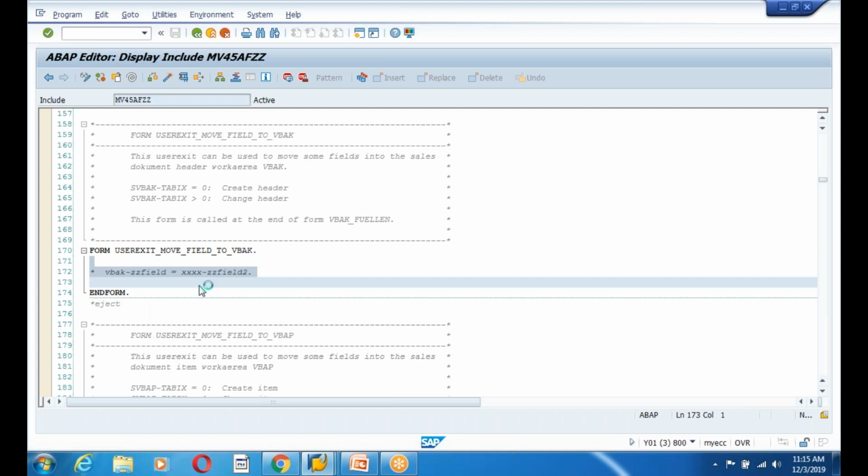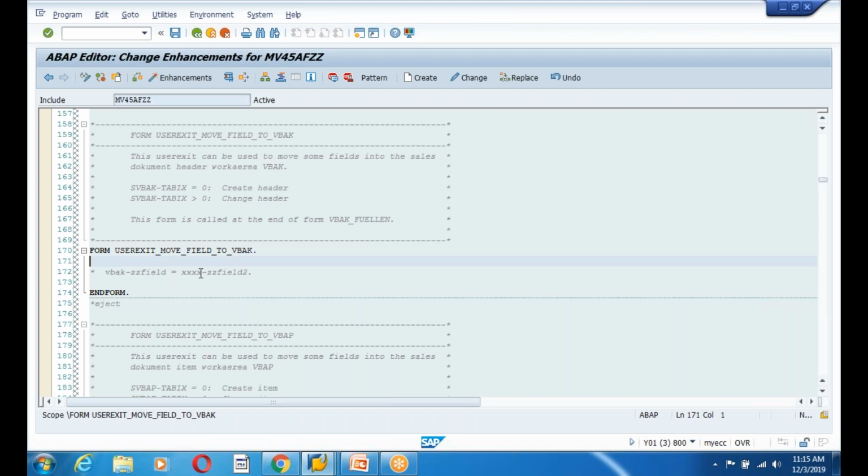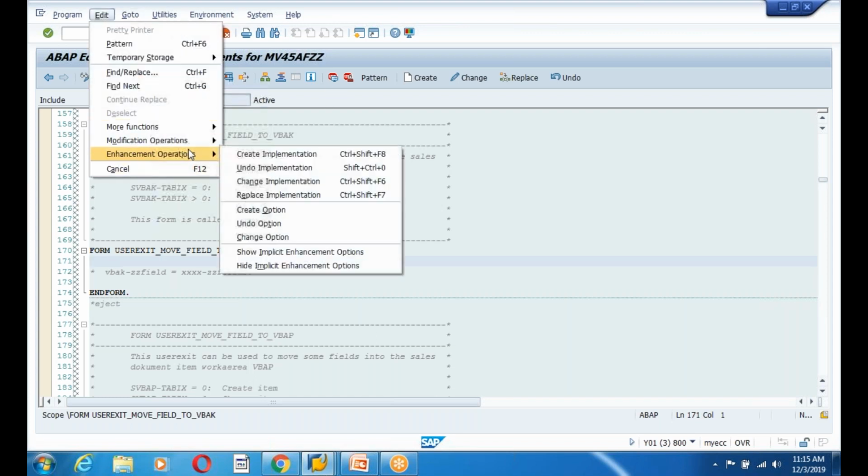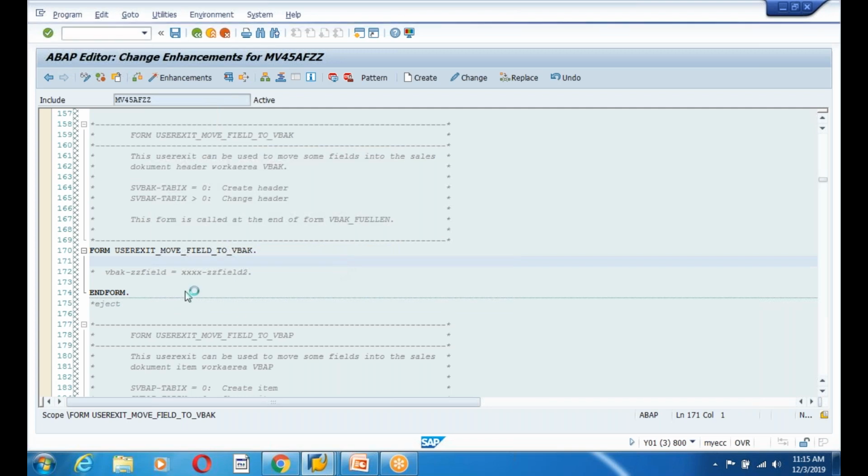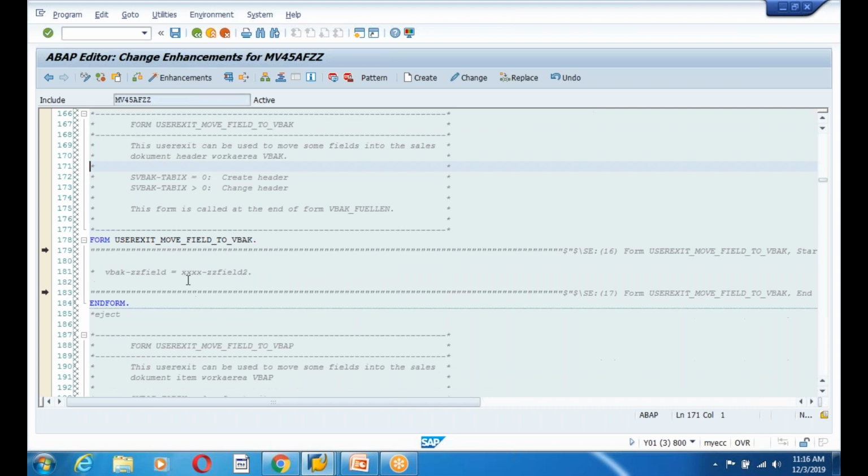Maybe I do some magic. Don't think about what I'm doing. Just think we are directly changing the form. I did a change, I put an access key. That's a user exit. You have to think I am doing that functionality.